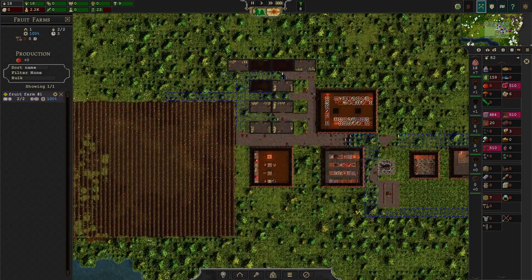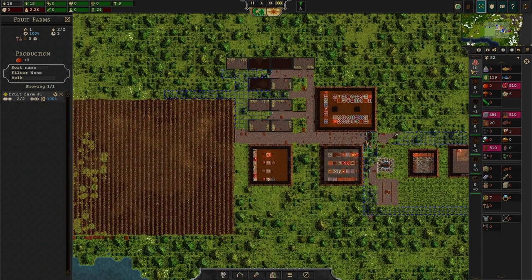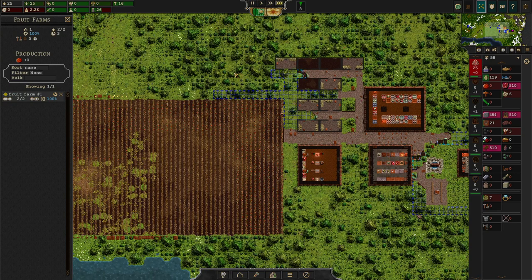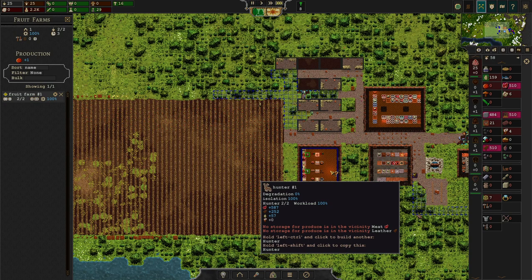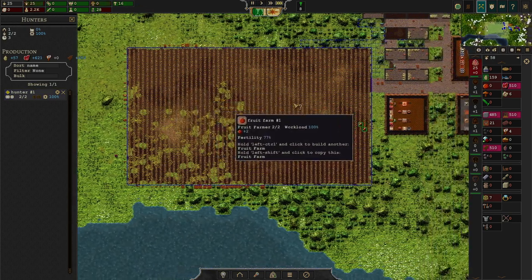But the hunter will provide well for your city in the early time of the game. Don't need to worry about that. But you shouldn't grow too confident with that either, because you know, the hunter is a limited resource of food. If you click him, you see that there's this blue grid mesh alone.